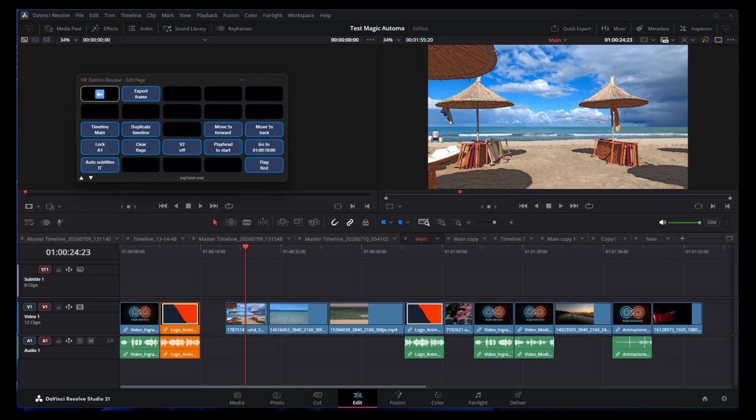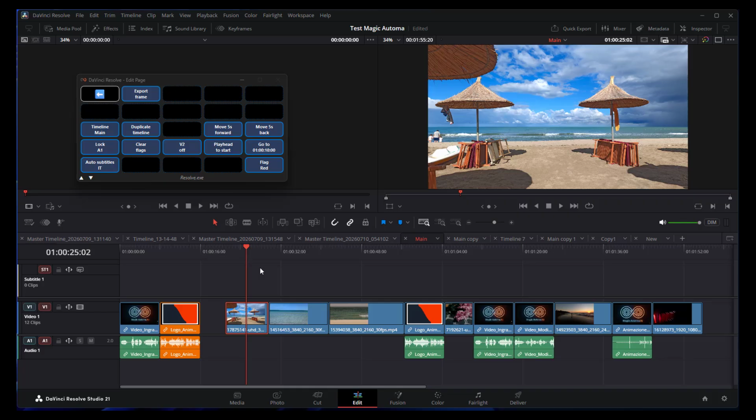You need a frame: the YouTube thumbnail, the frame to send the client for approval, the color reference to keep on file. And every time, the routine: park the playhead, grab the still, find it again, export it, or let's be honest, a quick screenshot and crop.